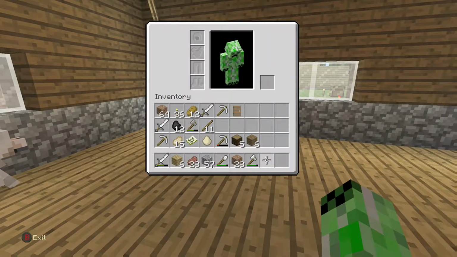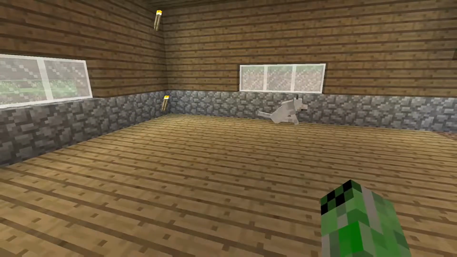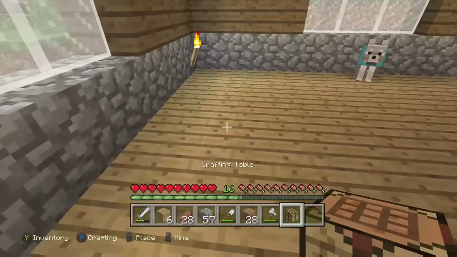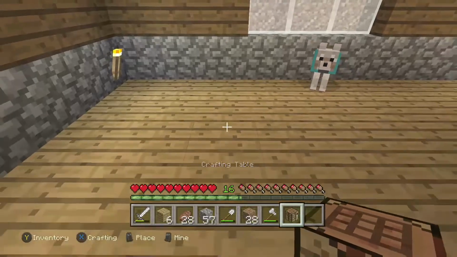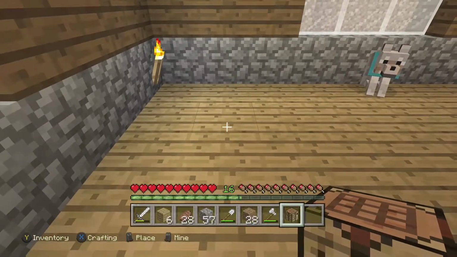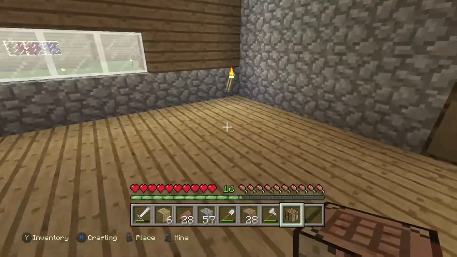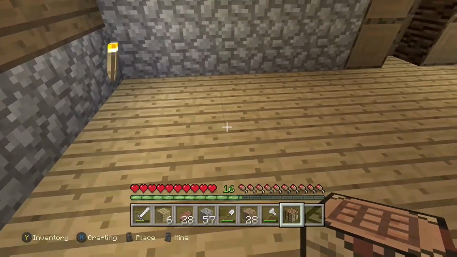So what I might do now is start making the crafting tables. As soon as this one is in here, I might as well place this one in first. So that one. There's going to be 4 in between. So there's going to be one there, one there, one there, and one there. And then on the other side over here, there's going to be exactly the same.